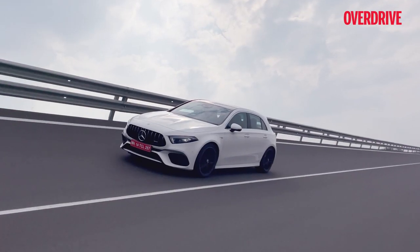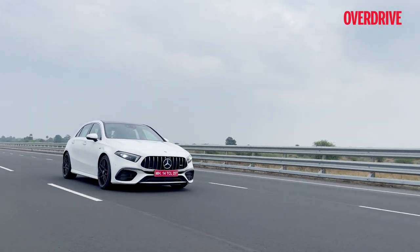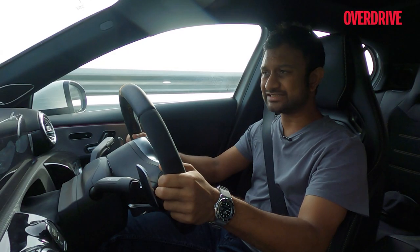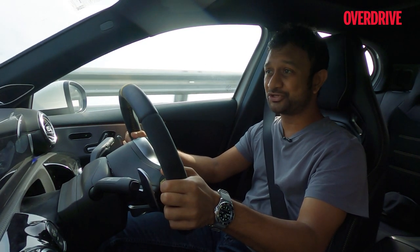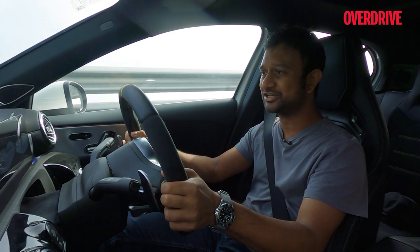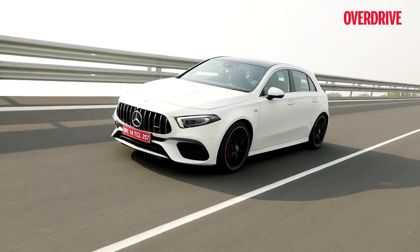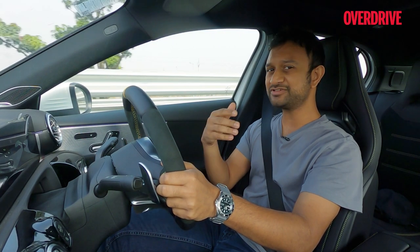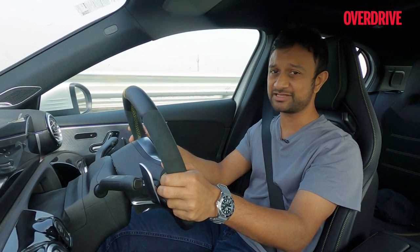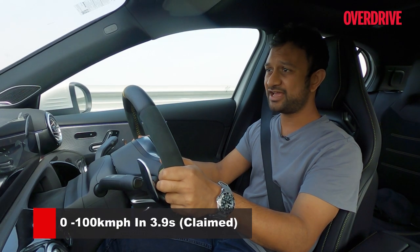This thing is nuts! We've been fortunate enough to experience the AMG E63S — the big daddy AMG — right here at the high-speed track at the Natrax, and for a 2-litre twin-scroll turbocharged engine, this thing rips! That's a pull from 215 kmph and it's still going! From my experience comparing the E63S versus the A45S, this thing feels properly alive. Where that car feels almost like it's isolating you from the fact that you're doing 300-plus kmph, you definitely feel the speed in the A45, and that's what you want from a hot hatch. India's fastest hot hatch? Hell yeah!